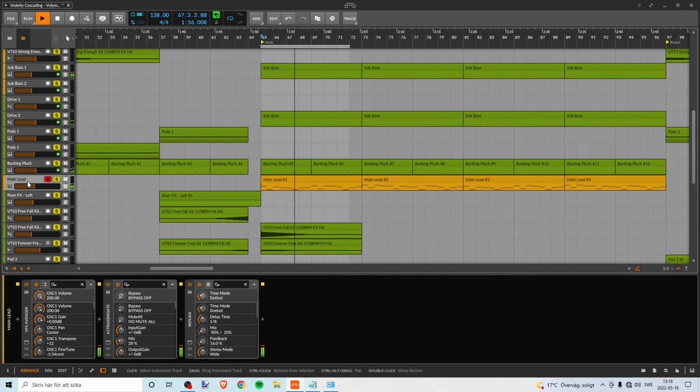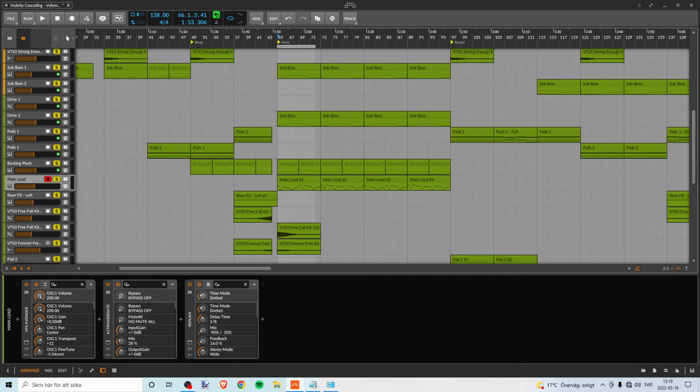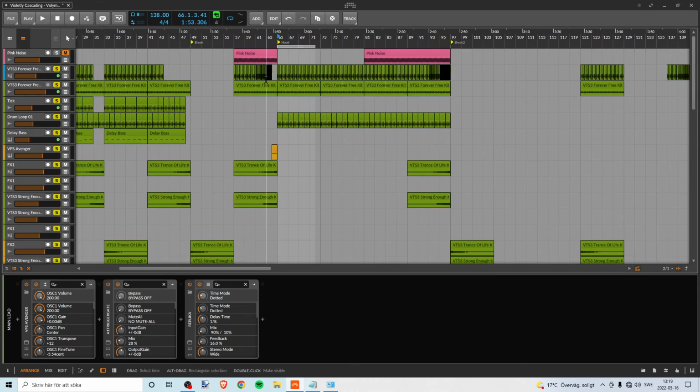And man, can you hear how even it sounds in the mixing now compared to the first? It sounds like all the sounds are blending together. Do you know what I mean? Like that's not in absolute harmony perfection, but it's way better than it was at the start. That's for sure. So let's have it at that, and I will Greeny Meeny the main lead to that one, and there we go. That's it, ladies and gentlemen.